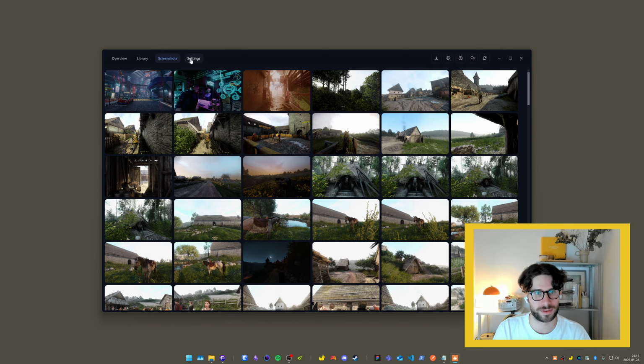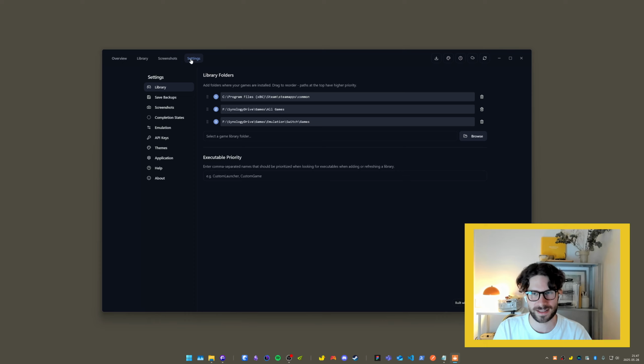So let's continue to settings, and here you have lots of settings for basically everything. Here you have your library folders. I have one feature planned where you can reorder the folders on the left side here in order to set the prioritization of the games. So if you have duplicates, it will favor the library path at the top. But that's kind of a niche feature. I have that, so I will probably add it just for myself. But maybe some other person here will enjoy it as well.